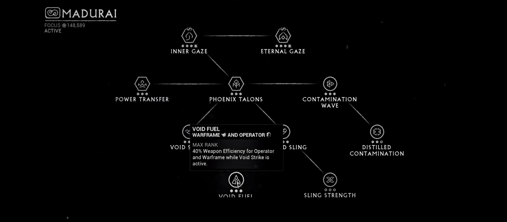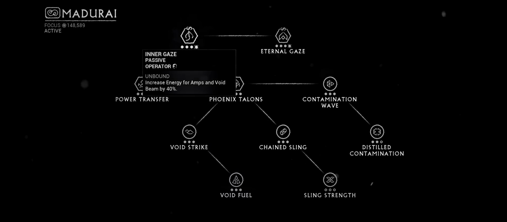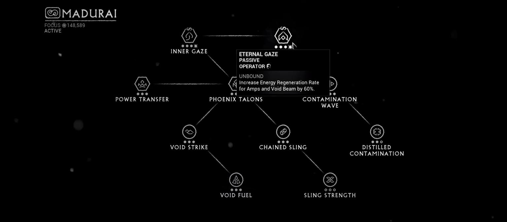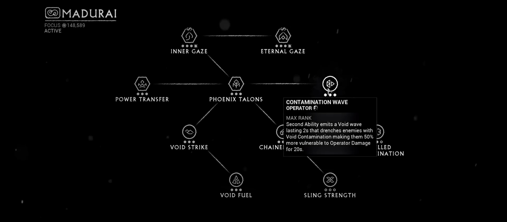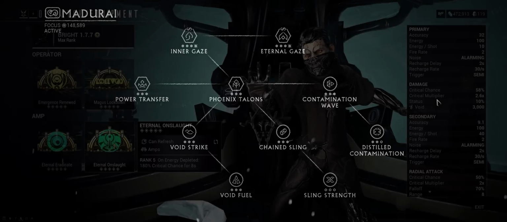Void Strike needs to be active so that you get that extra damage, and you will need to be making sure that you're swapping in and out of your Warframe at the right time to get that crit damage from Power Transfer. Inner and Eternal Gaze help with energy, and Contamination Wave helps you proc Onslaught.